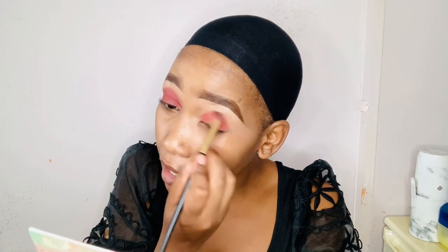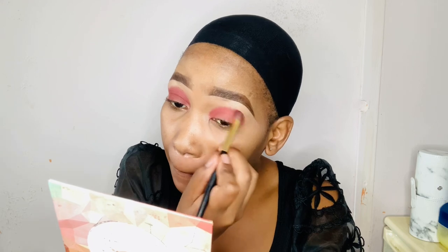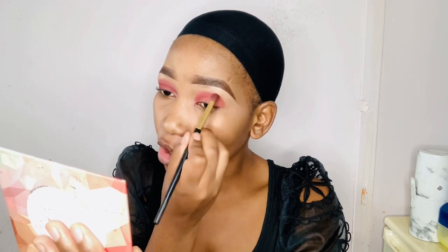So I'm using brush angle 7, guys, it's from Signature. The number is no longer visible because it's old. Make sure that you blend very well. You just blend so that your work will be more beautiful and more attractive. There is no magic.